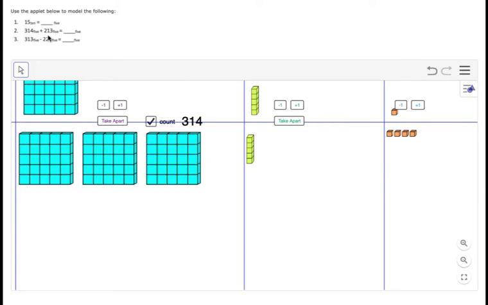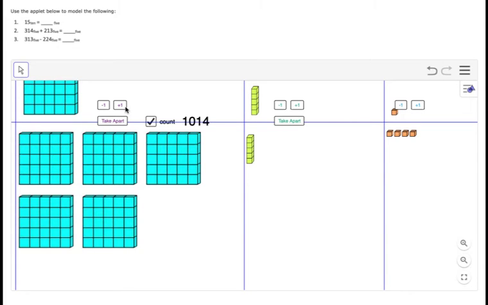Now I'm going to add to that 2, 1, 3 base 5. So there's 2. Here's 1. I didn't add, did I? There we go. 1 and 3. All right, now I can put these together because there's more than 5 there. And now I have 4 longs, and I can't group anymore. So 1042 would be the final answer, base 5.